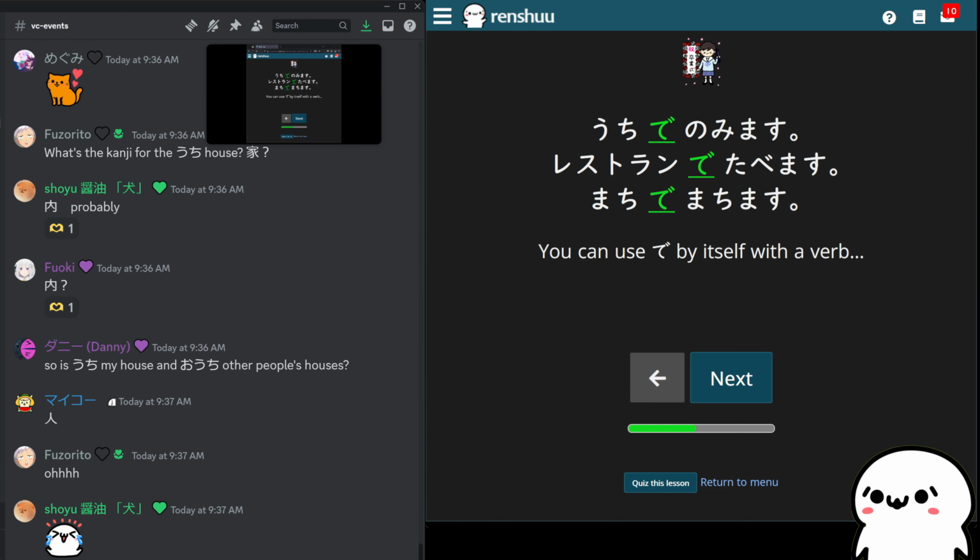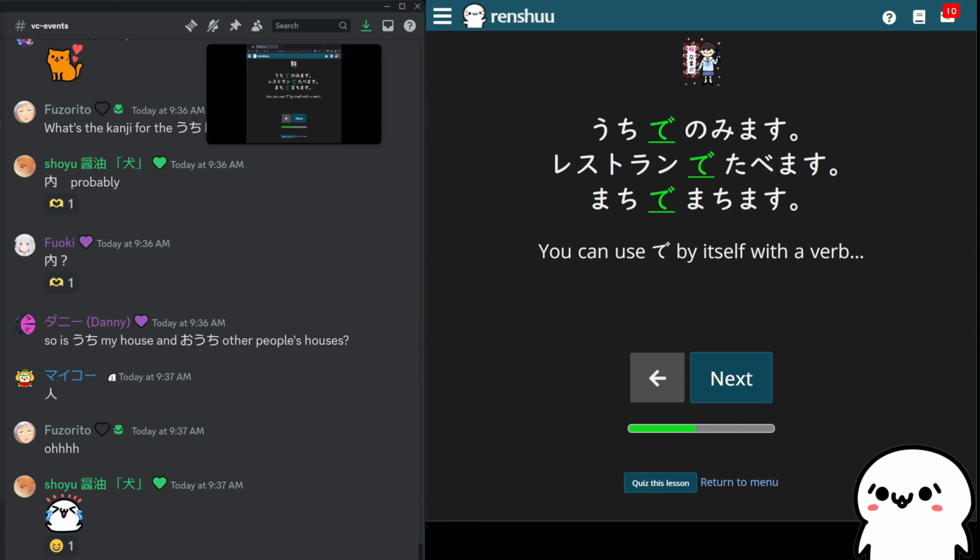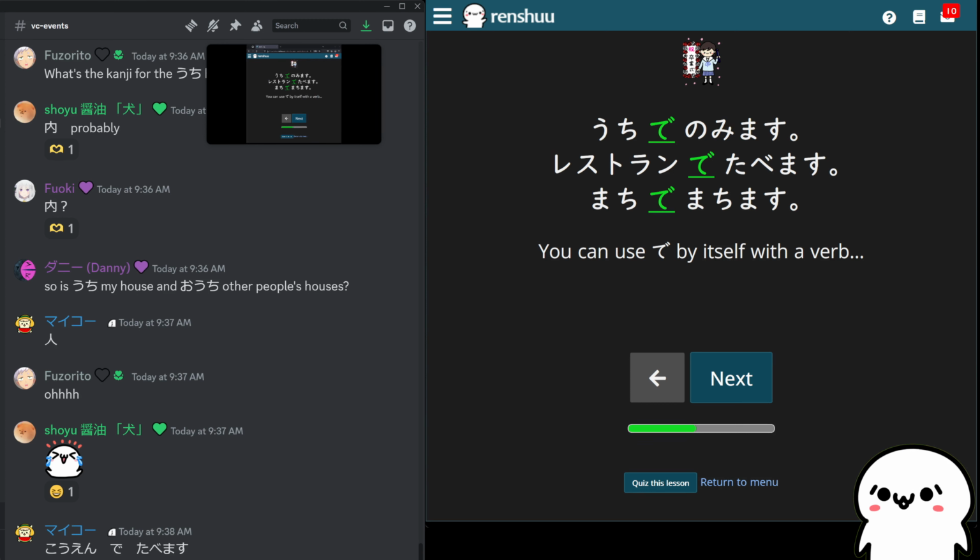So, before we continue, let's practice a little bit more. Let's practice using de. We did tabemasu, but I'm going to ask you in English because we haven't learned this all the way in Japanese: where is your favorite place to eat? If you could choose, where do you like to eat? And so you might say, well, I love picnics. So koen de tabemasu. I eat at the park.